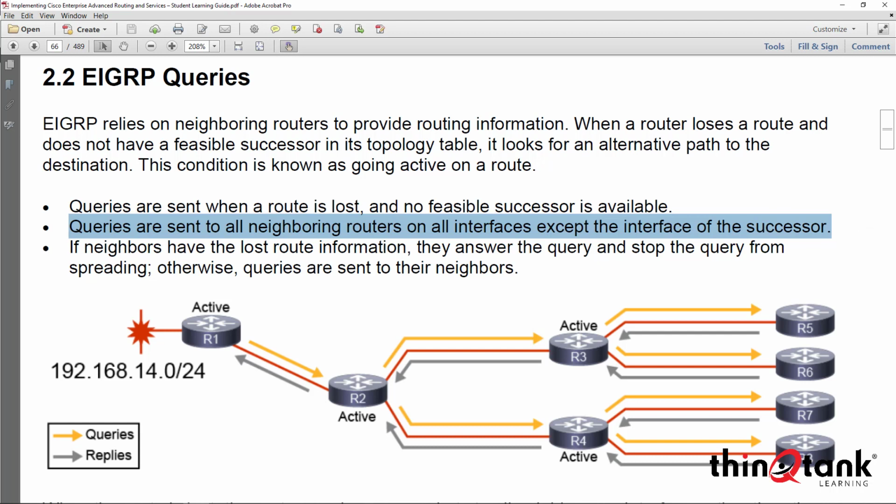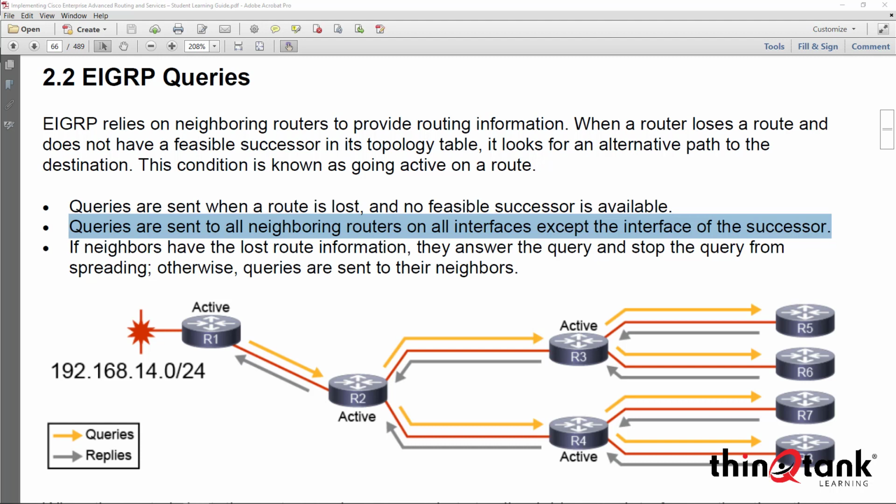Now, when the route is actually lost, the router sends that query packet to all the neighbors on all the interfaces. There is, again, that split horizon rule concept that says never advertise or never request route information from the original source. But the query itself is really used to identify if there's another alternate path to the destination. So in this example, we see, I wouldn't say an enormous number of queries, but certainly you can see how this could be expanded to a large enterprise environment where we would see a great number of queries that get sent throughout the entire EIGRP domain. And that's because that 14.0 route on router 1 was lost.